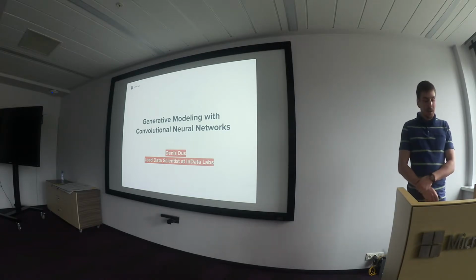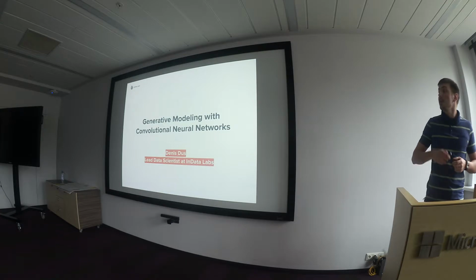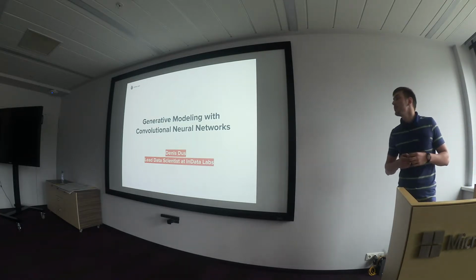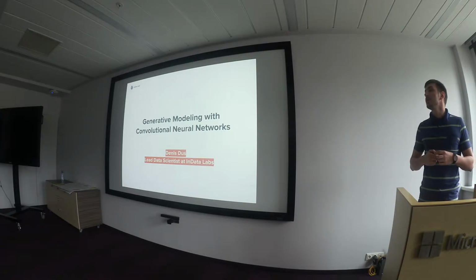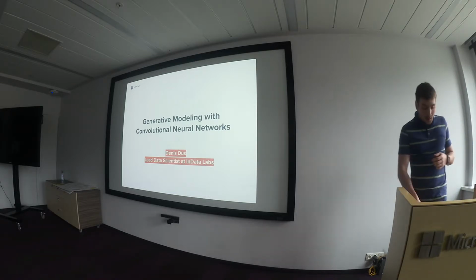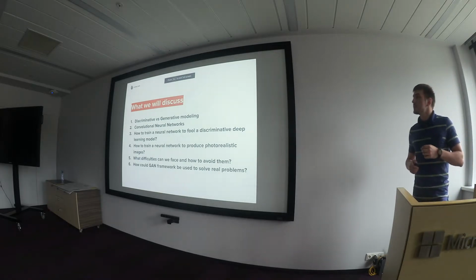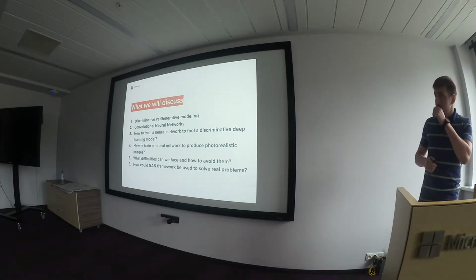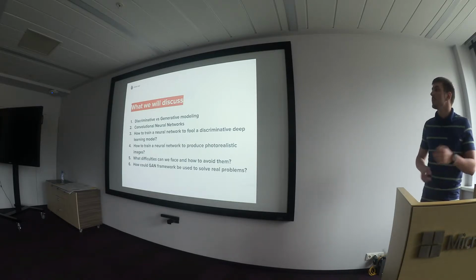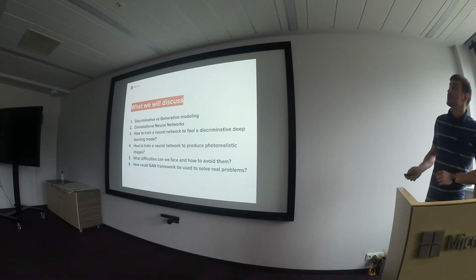Today we'll speak about convolutional neural networks, and especially about convolutional neural networks in the context of generative modeling. And during the next, I suppose, 45 minutes, we'll discuss the following things. First, we'll try to find differences between discriminative and generative modeling. Then a short introduction to convolutional neural networks. And then we'll have a lot of fun with training a network to fool another network.